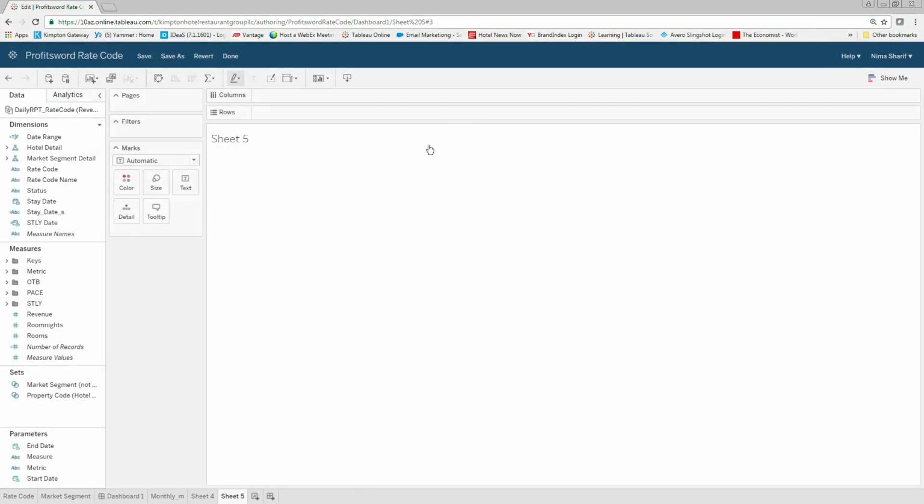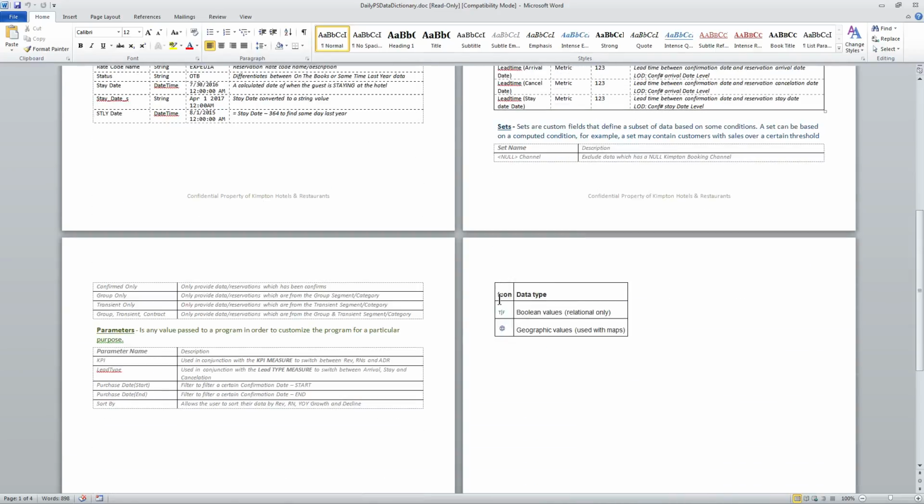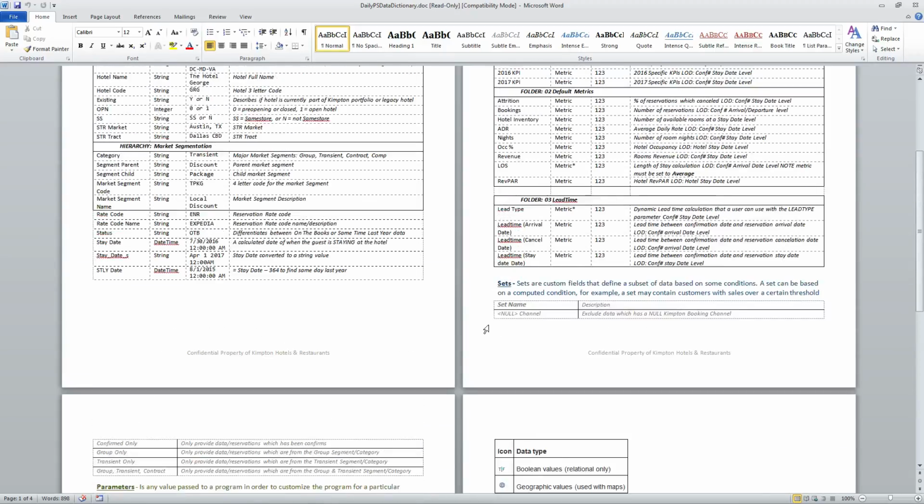Now we've opened up what I always like to call our canvas. Here again on the data pane, you have all your dimensions, your measures, your sets, and parameters. At this point, it's really important that you review the data white paper. This data source white paper is stored on Kong. I believe Michael last edited it on 11/28, and he will continue to update it. It's important to review this before you really start messing around with the data, so you have a better understanding of what each field means and what is actually in that field. It's just good practice, and hopefully you'll be able to answer all the questions that you have.